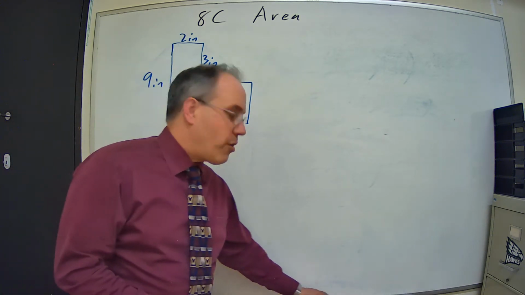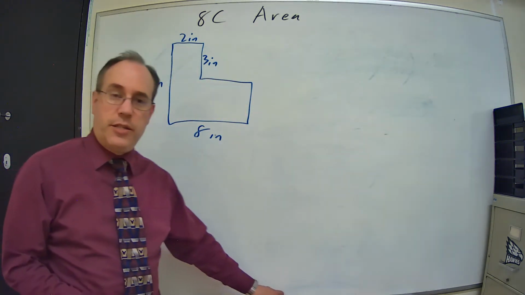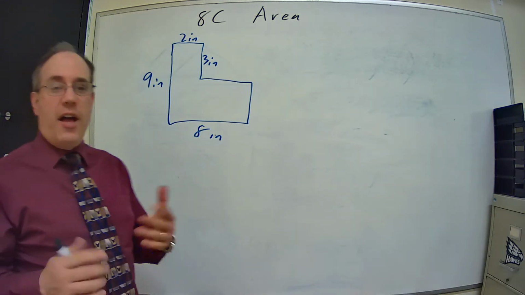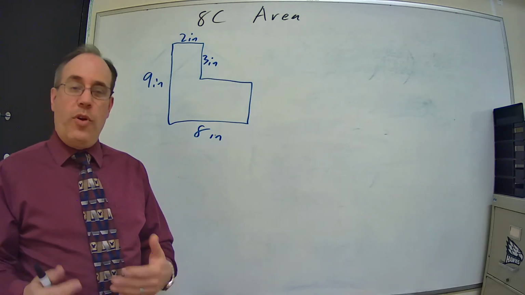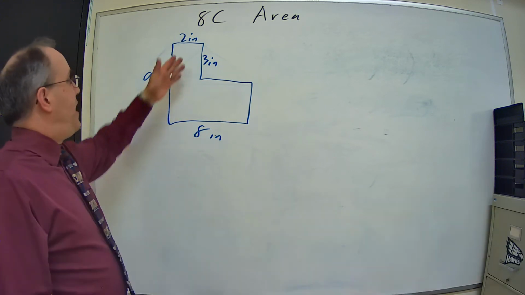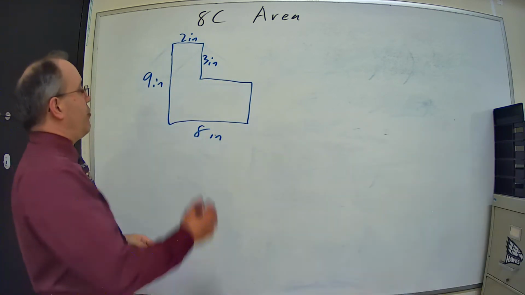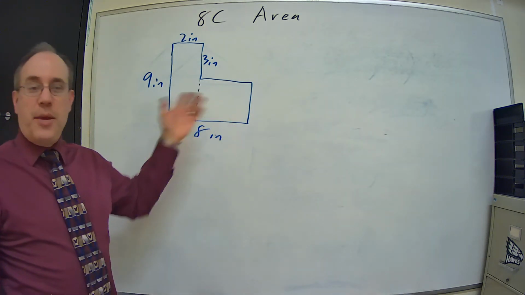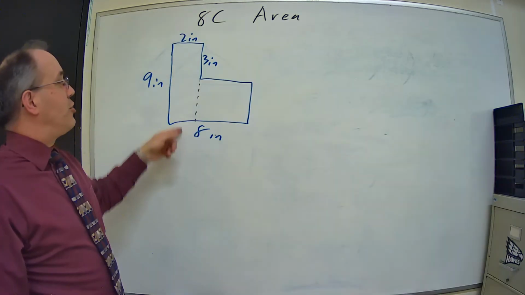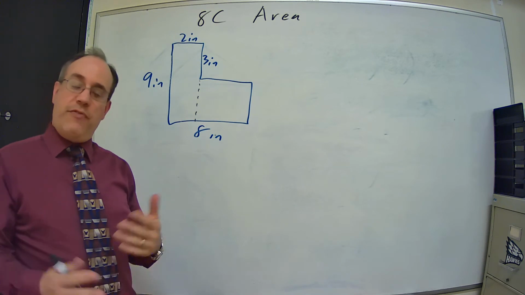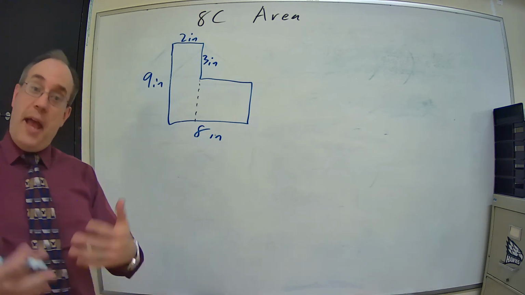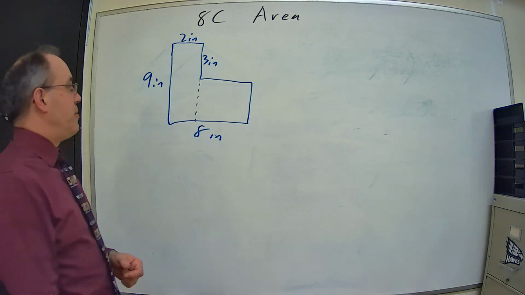Well, to be honest, there are 2 ways that we can approach this. One is addition. With addition, we take this shape and we break it up into two shapes that we can work with, right? Now I have two rectangles. So I can find the areas of those two rectangles and then add them, thus addition.